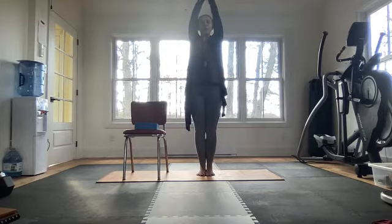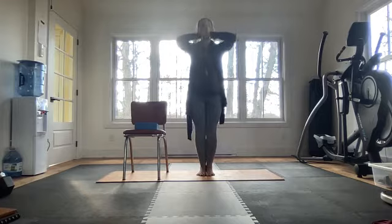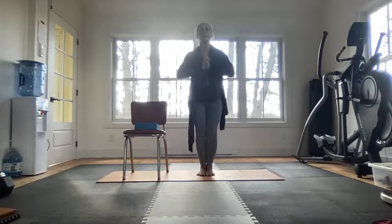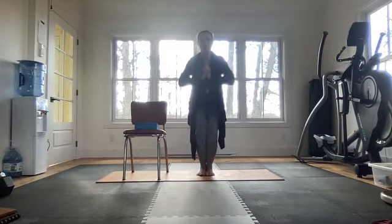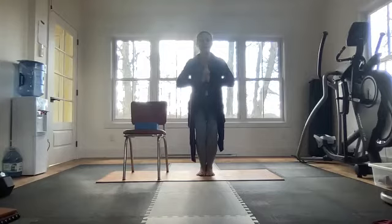And from here, we're going to exhale, bring the hands to the heart, keep your hands interlaced, and sit back, coming into Utkatasana, chair pose. Check in, look down, make sure you can see your toes, roll your shoulders back, gently press your hands together at the same time, lift your pelvic floor, press your pelvic floor up, hug your sit bones.